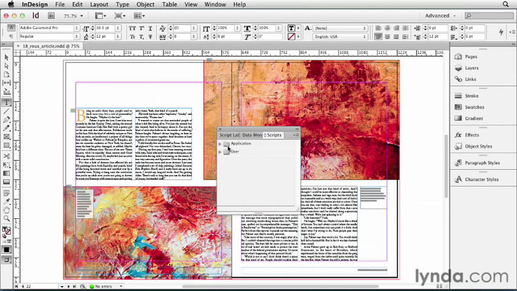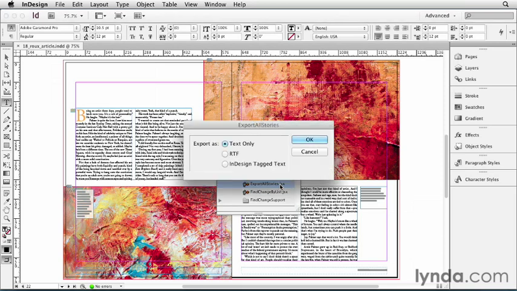I'm going to look inside the Application folder by clicking on this twirly triangle, and inside we'll see a folder called Samples. Let's open that, and then I'm going to open the folder called JavaScript. This folder is full of all kinds of goodies, but I'm going to focus on just one called Export All Stories. To run this script, it's really easy. All you have to do is double-click on it.